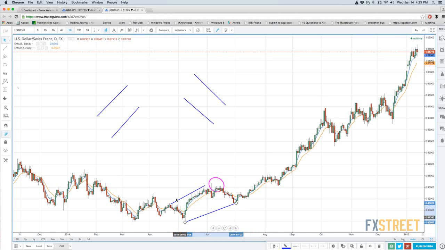So the market has a higher high. We only know the uptrend is valid once this high is breached and it creates a higher low. Now, it has a higher low here, but the high is not breached yet until here. Once this high gets breached at this point here, that's when I can draw this line and say it's on. The markets are in an upward state. So all the way up until here, we're not in an uptrend. But visually, anyone coming to this chart will be like, oh, the markets are going up. No, it's not. Not until after this blue line here. Does that make sense?